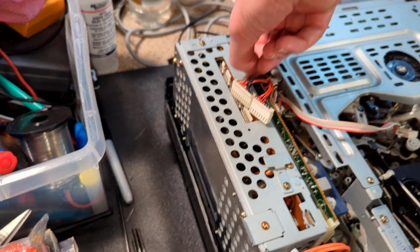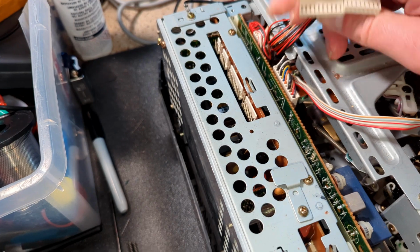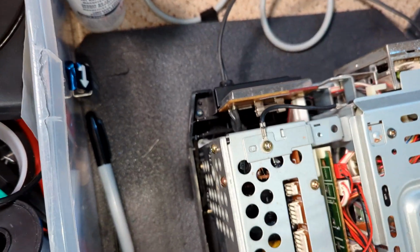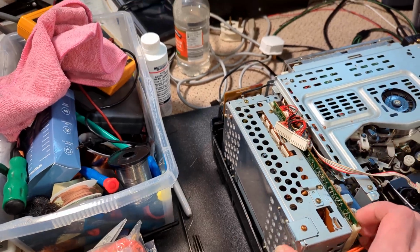Does this slide out now? Do I have to unplug it? Looks like I have to unplug it. Well, let's take out the power supply. I thought there were screws at the back, but there aren't. So this should just come out.